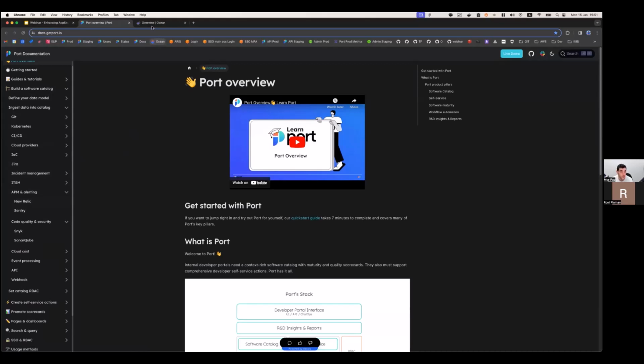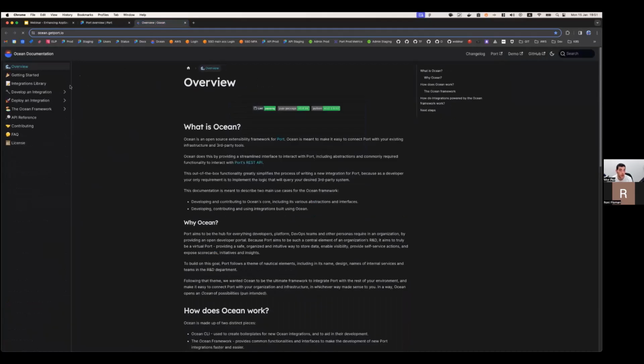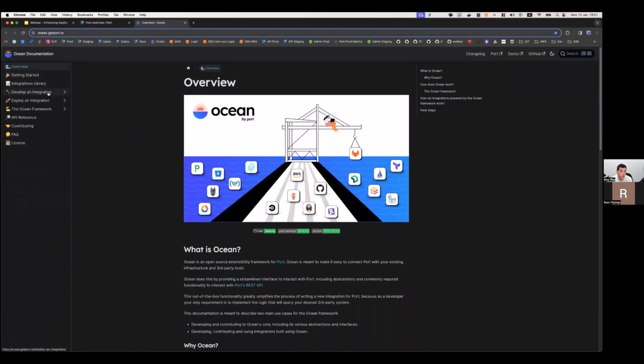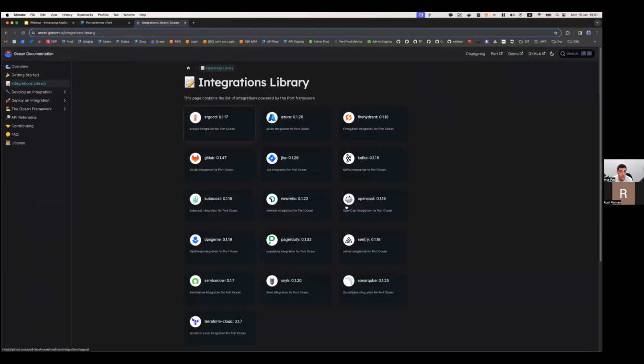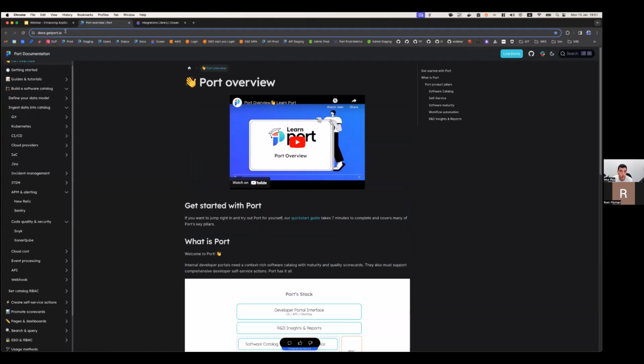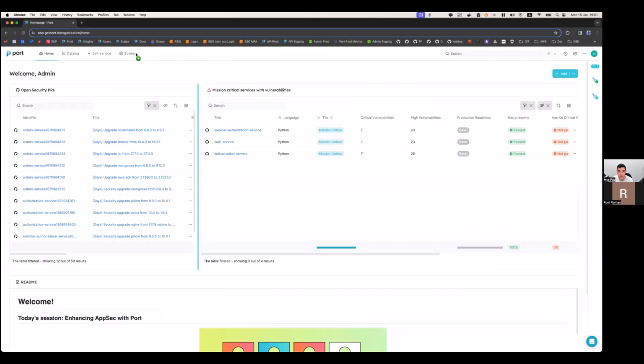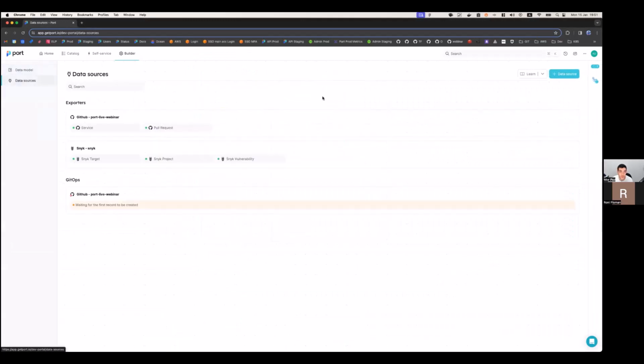If we're talking specifically about integrations powered by Ocean, then you can go to Ocean's documentation and see the integrations library. All of these docs also appear inside our standard docs, a bit more expanded with examples, but this gives you an added glance of all of the available integrations. Also, you can always go inside your Port account and take a look at all the available data sources.